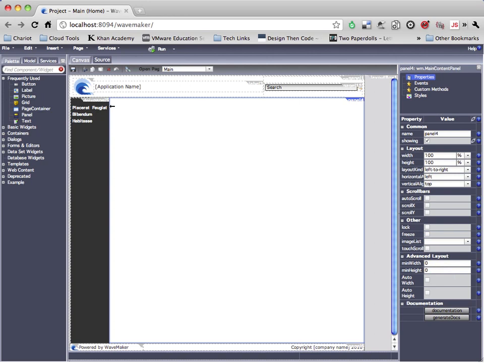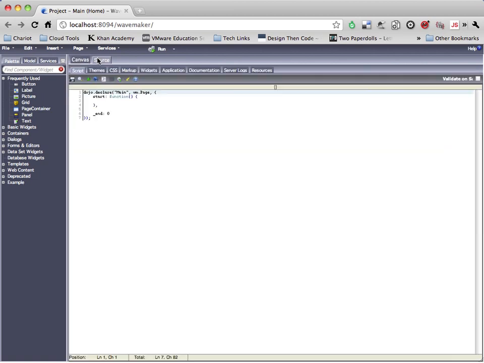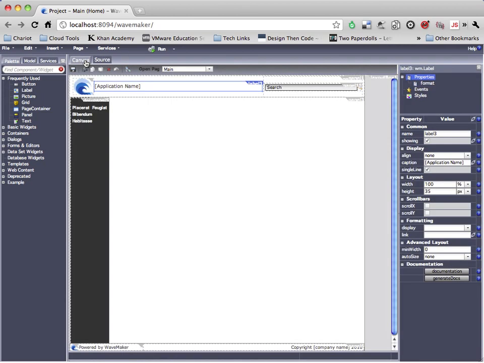So let's just go ahead and throw some things in here. We're going to change our application name. Everything works in a graphical toolkit. Now, you do have the ability to go to source code. This screencast, we're not going to really talk about it, except to point out that if you look at the things they're showing you here, dojo.declare main start function, interestingly, there definitely are a bunch of Dojo objects in here. So the AJAX client and widget client library is based in Dojo.